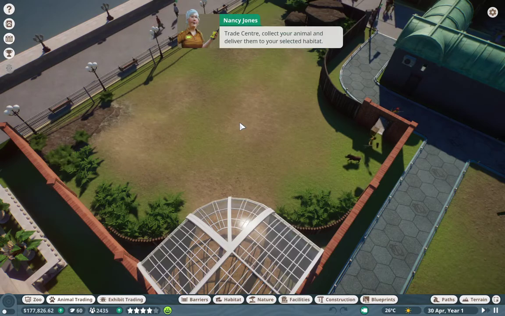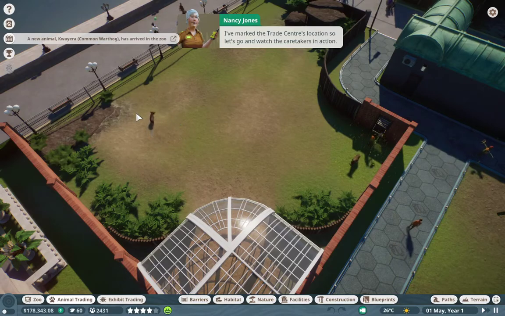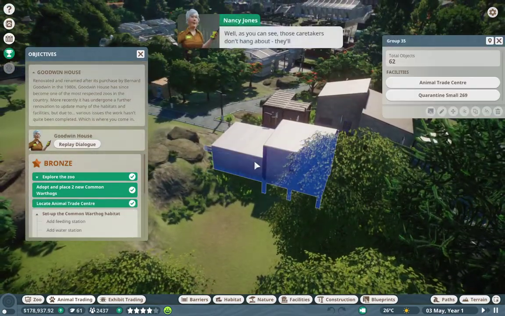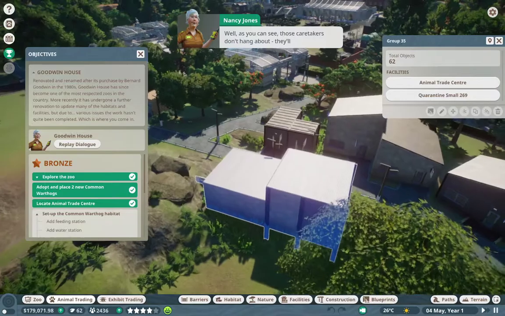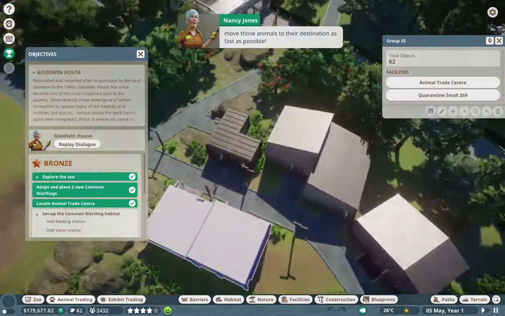Sorry, it's going to be a bit noisy next door. It's drilling again. Selected habitat. I've marked the trade centre's location. So let's go and watch the caretakers in action. Well, as you can see, those caretakers don't hang about. They'll move those animals to their destination as fast as possible.